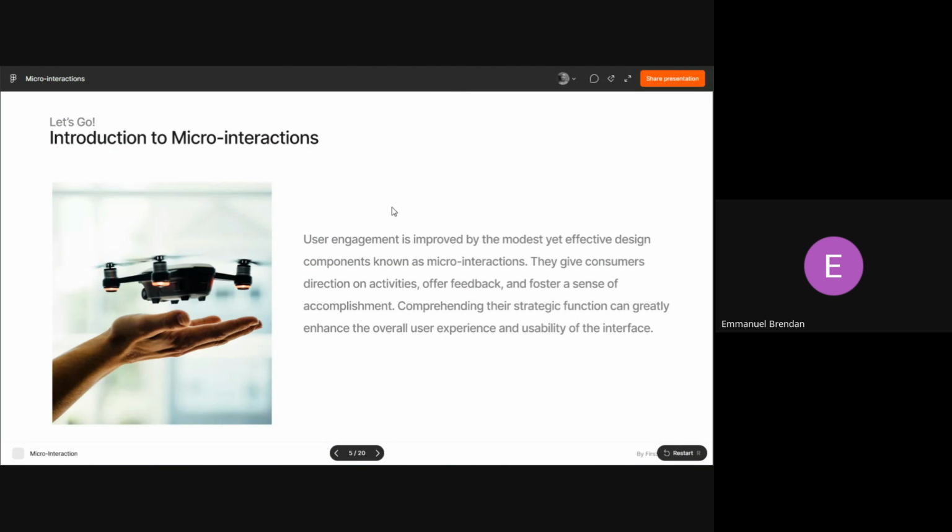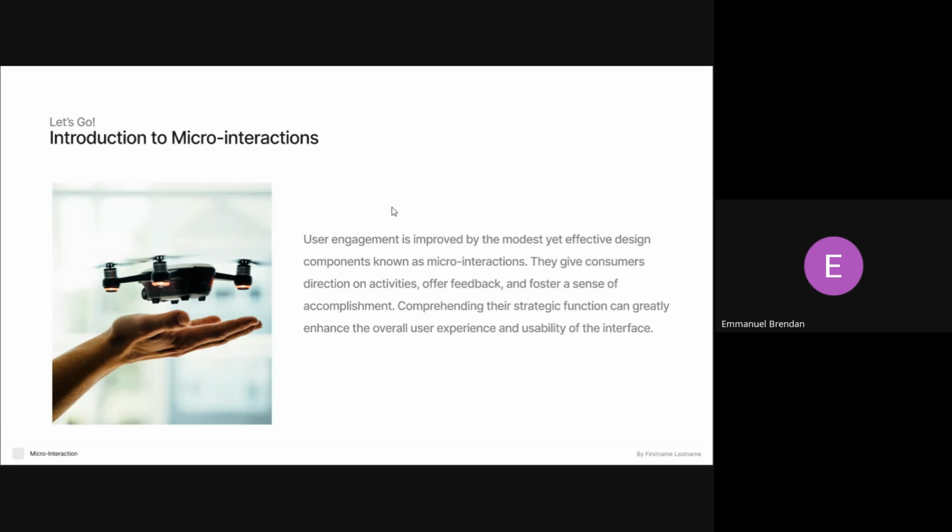After that, let's have a brief introduction to micro interaction. Micro interaction creates user engagement. It improves your design to be interactive and also communicate with your users. It tends to ease the communication gap between you as the designer who has designed that product and the end user, because you won't be there to explain some of the processes to your users.